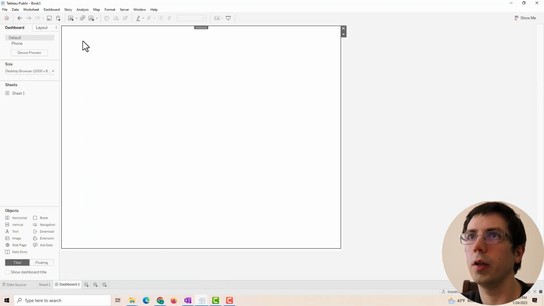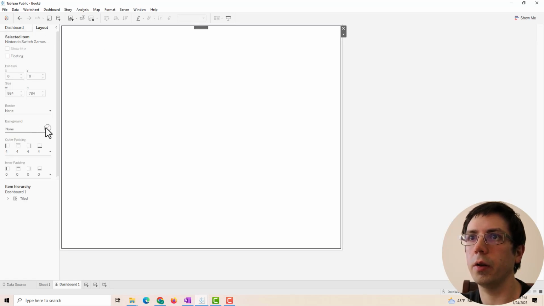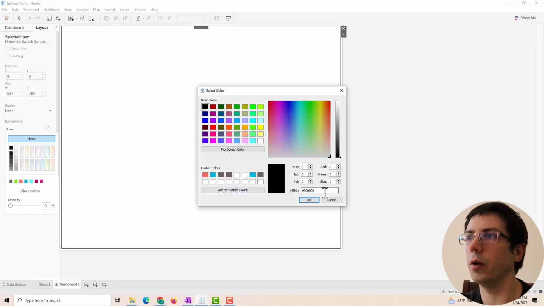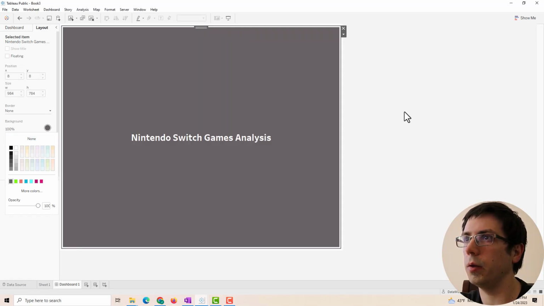All right, so I'm going to click on this layout, background, more colors. I'm going to type 6A6367. Now, if you want to easily access this as you're going through this dashboard, once you punch in that HTML, you can left click on this color, and then I'm just going to pull that in right there, and now I can access that pretty easily.